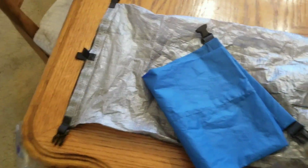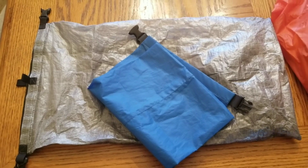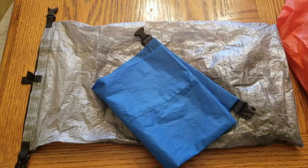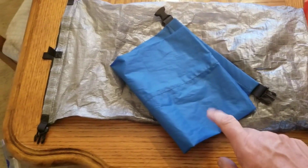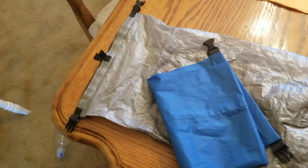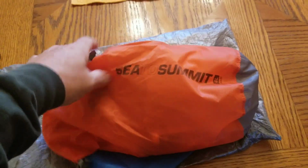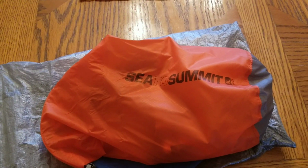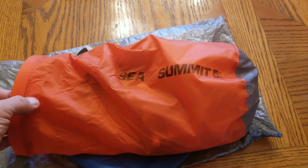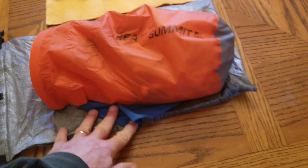Also, this is just an additional dry bag that I am going to bring. Again, I talked about it earlier with my food bag. If I have overflowing food or snacks or things like that, I want to have a dry bag to be able to put them in and hang up with my bear bag. And then I covered my Giddy bag already, but this is the bag that I use. It's nothing more than a lightweight Sea to Summit 4-liter dry bag, and that's what I keep all my miscellaneous loose stuff in.